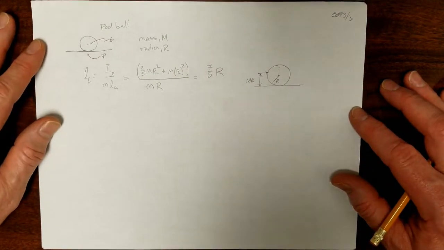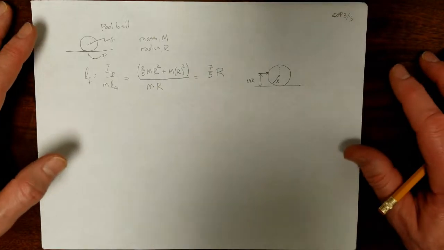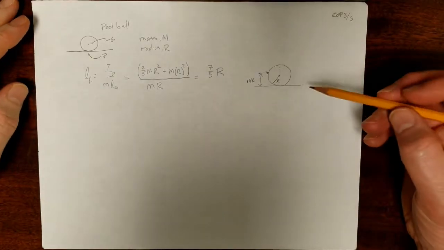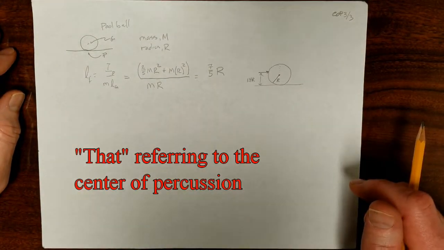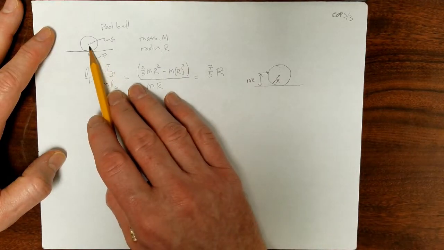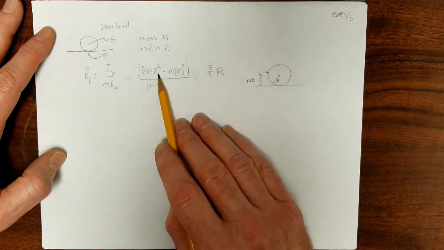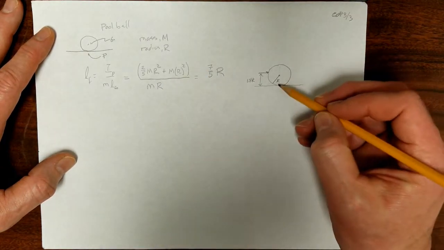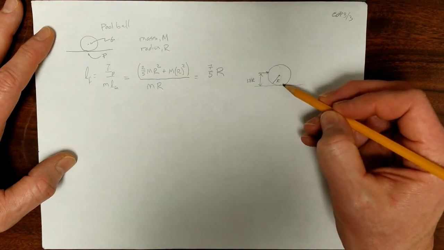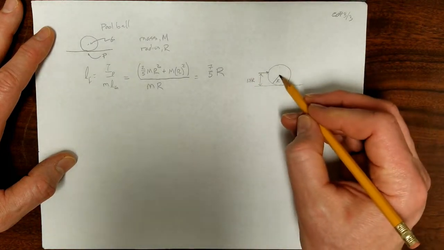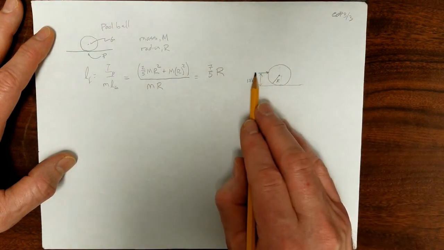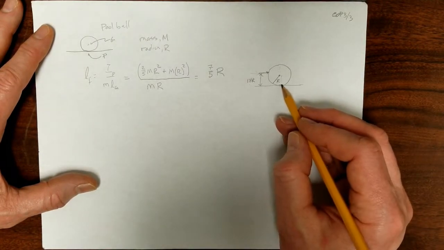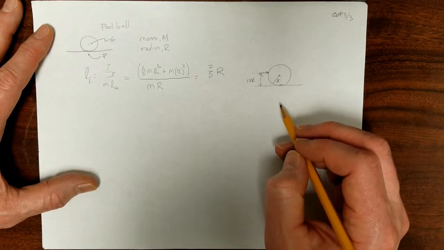And then a pool ball. If you hit it at the center of percussion, the axis of rotation is down here. That's the point at which you hit the ball and you'll have a perfect rotation. Plugging in, we have a solid sphere, that's 2/5 mr squared, plus this, just plugging into the parallel axis theorem, and we end up with 7/5 r. So if that distance there is r, you hit at 1.4 times that distance, so that's written right there. That would be the optimum place to hit it, so that there's no horizontal force acting on the ball at this point right here. And that's it.